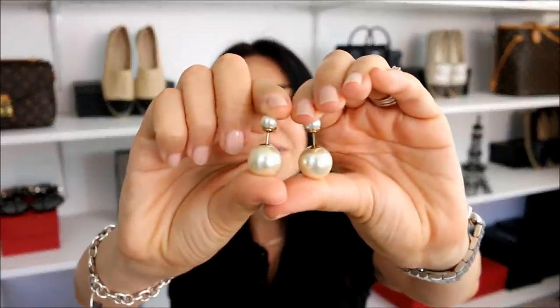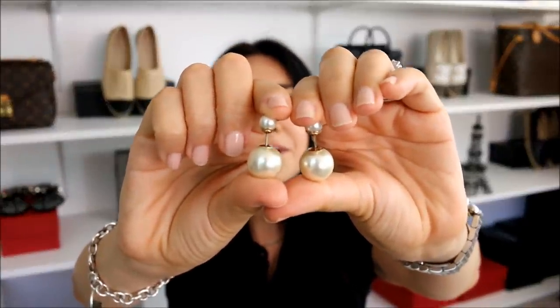The next ones that I want to share with you are insanely gorgeous. And even though these items drive me nuts from time to time, I think that they're beautiful nonetheless. I am talking about these bad boys — these are the Dior tribal earrings in the faux pearl with the gold hardware.